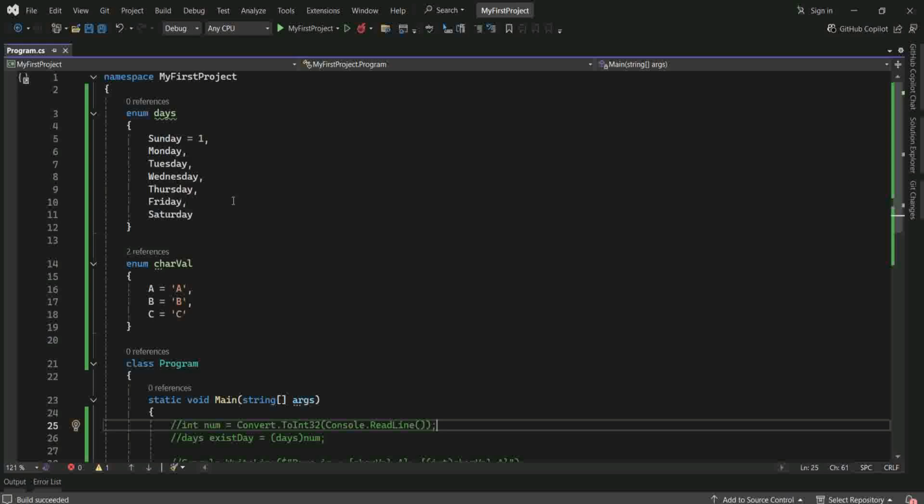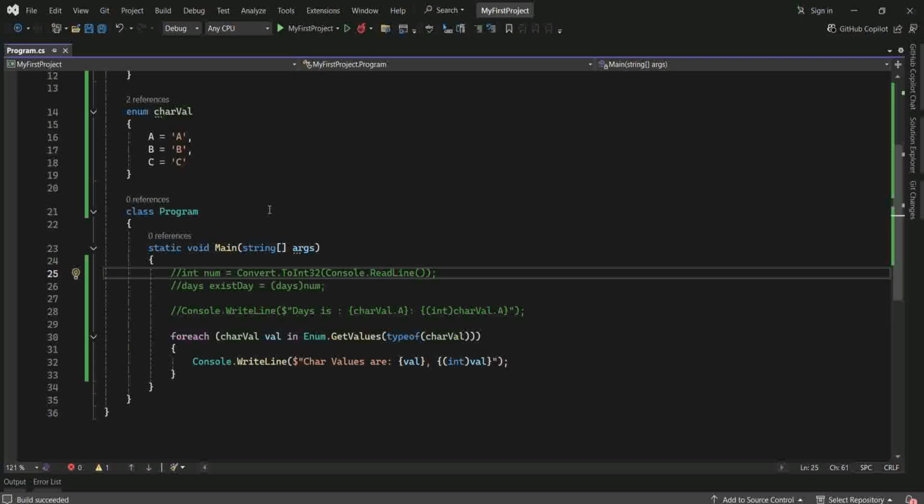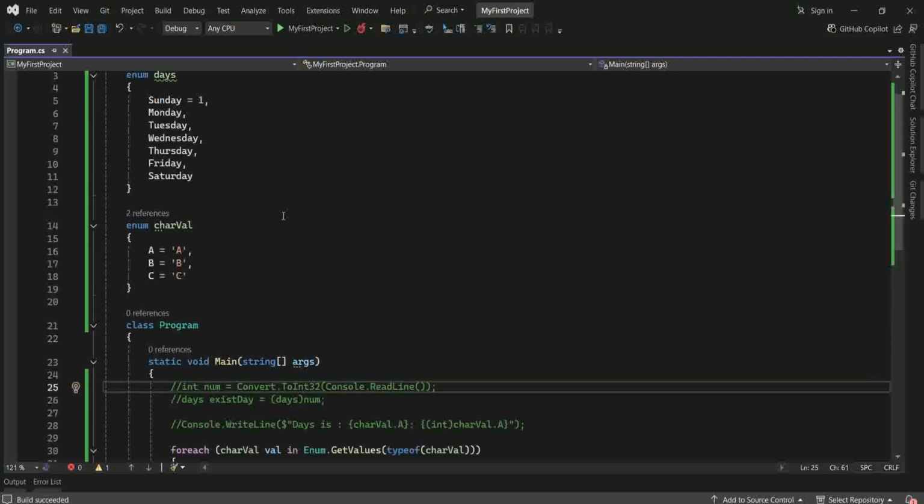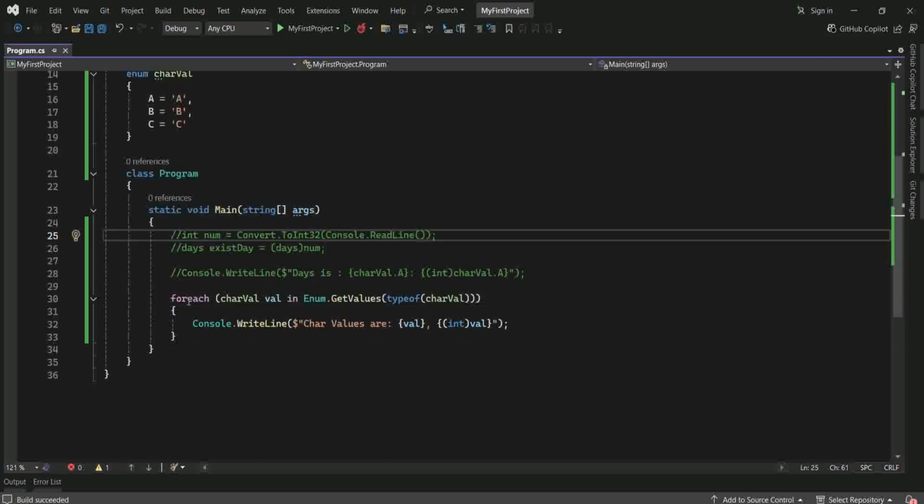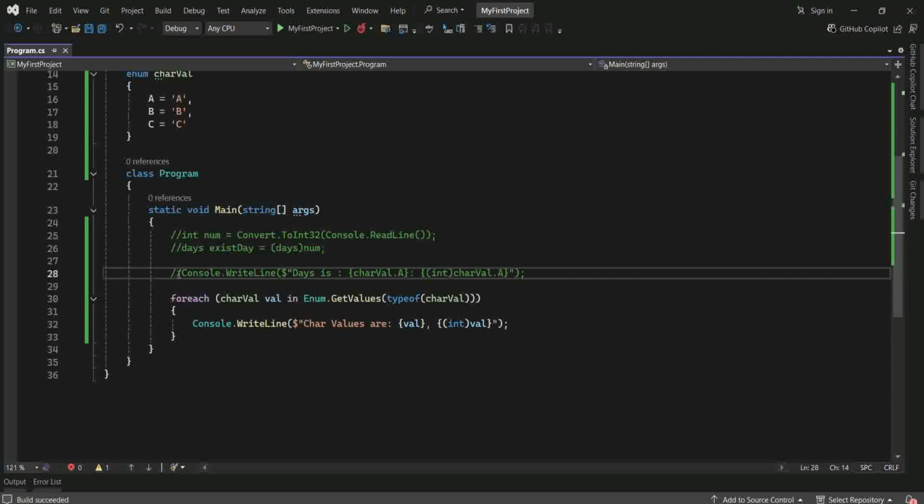So this is the concept of enum table. We can provide any data into this, meaningful names without any duplicate constant values, and in this way we can display one by one. If we need only one value, then in this way we can directly display one value, and if we want to display all the values, we can use a foreach loop for this.